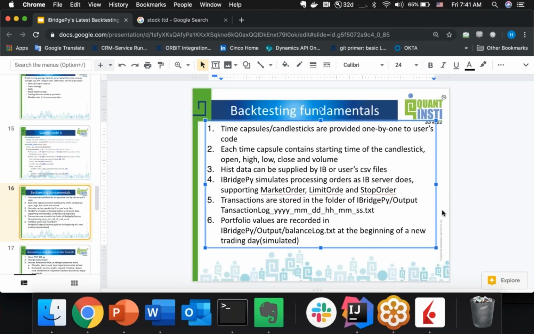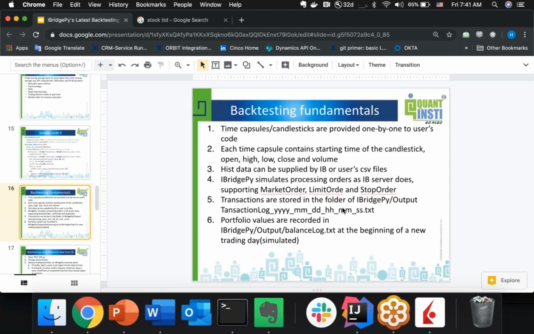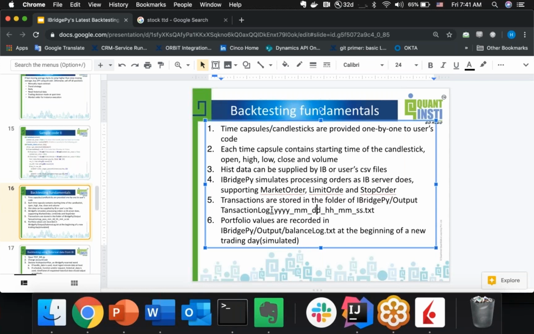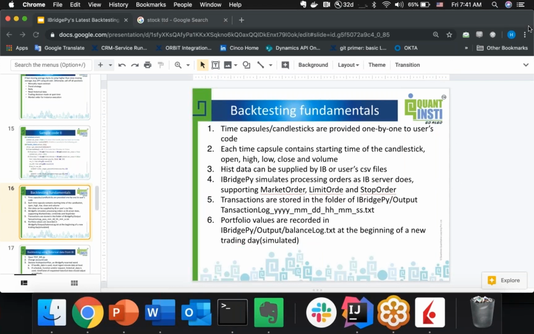that records transactions, and there is another log called a balance log. You can see the balance of your account portfolio and then do charting if you want. We will talk about that.